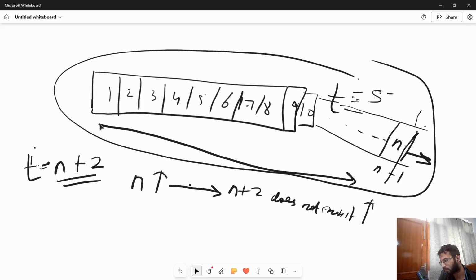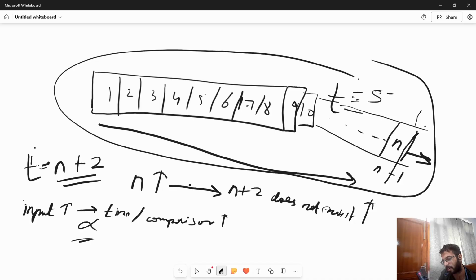Now this is what we call time complexity, that as input increases, our time or comparison increases, and these are directly proportional, meaning that they increase in a linear fashion.